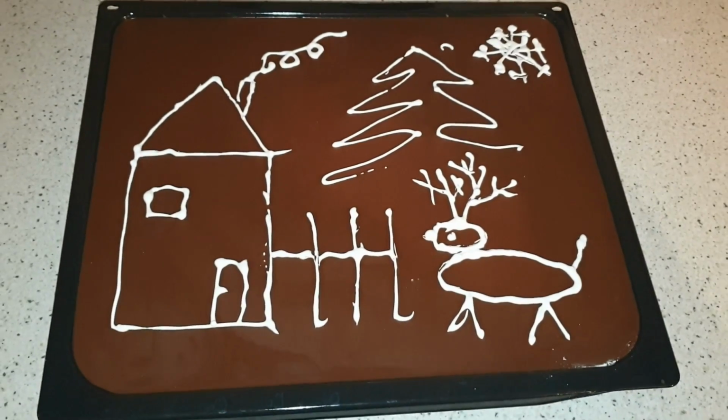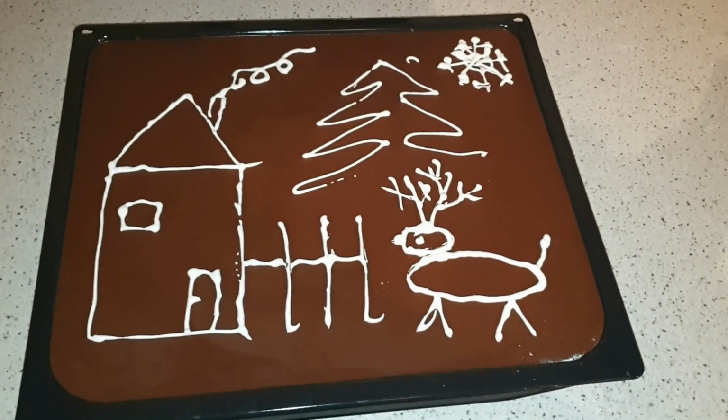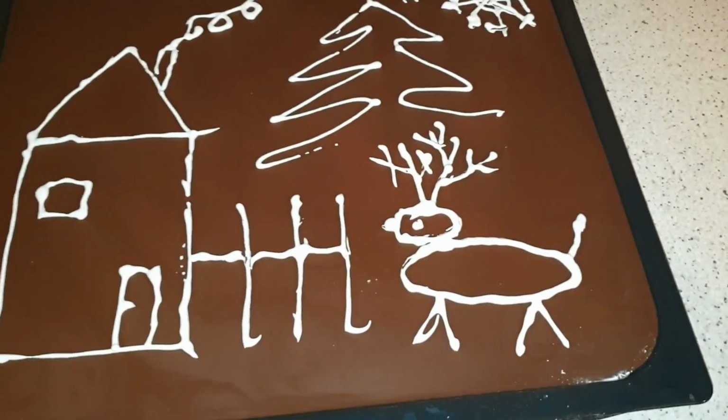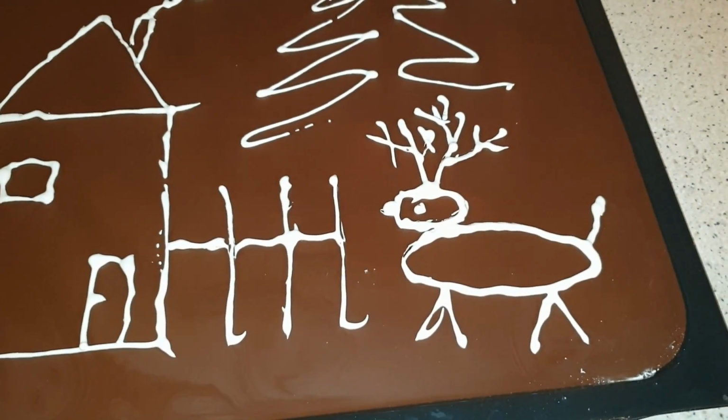So this is the masterpiece. I don't know anybody else who has the gingerbread reindeer. Amazing, right? Looks like alive.